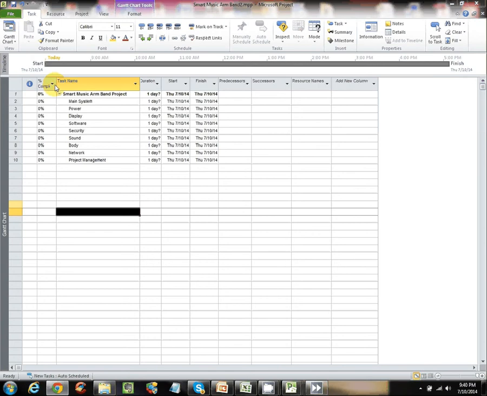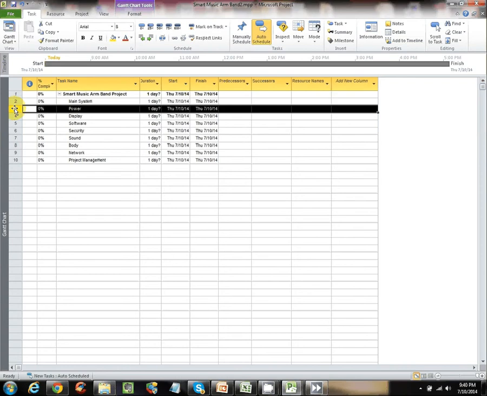Alright, so we've added the summary level tasks. These were the brown stickies, if you recall. Under the brown stickies were yellow stickies. Those were the individual sub-deliverables. So for main system, there were 3 deliverables that were beneath it that make up the main system. What we're going to do is we're going to insert 3 rows here. You can simply highlight the row just below where you want to add your individual deliverables, and you click the insert button on your keyboard 1, 2, 3 times.